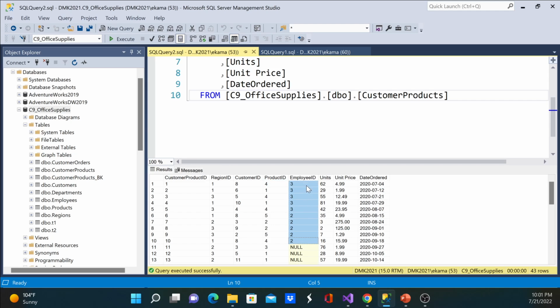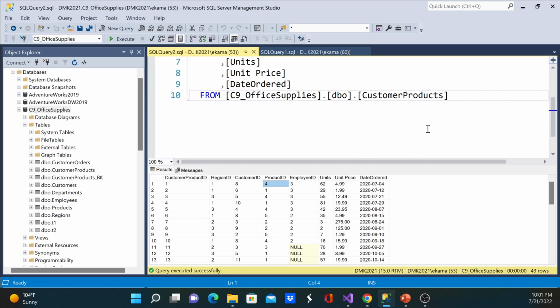I'm not going to deal with employee ID for now. Region ID and customer ID, we have seen in examples before using union and merge join. Now we are going to do a lookup on products.